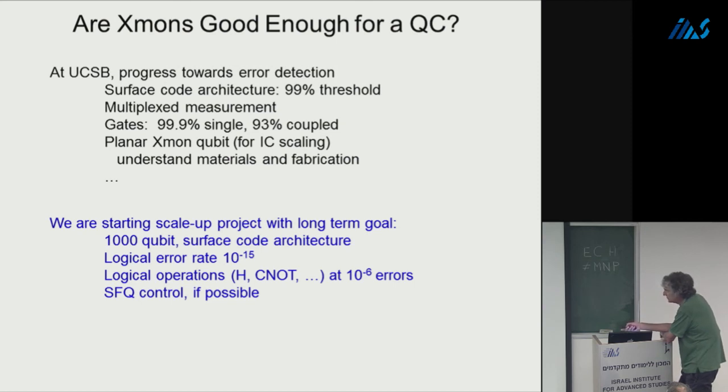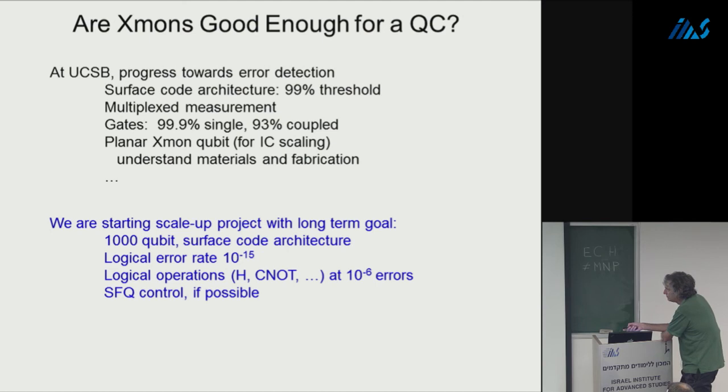1,000 qubits is interesting because that is enough qubits to make a square array and to show a full logical error rate of, I don't know, 10 to the minus 15, some ridiculously small error rate, that you could show that you could actually do fault-tolerant error correction. This is also big enough that you could make sub-arrays with holes in it that had, let's say, 10 to the minus 6 errors, but you could take those qubit holes and braid them around and do logical operations like CNOT and other things to show that you can basically do the logical operations.